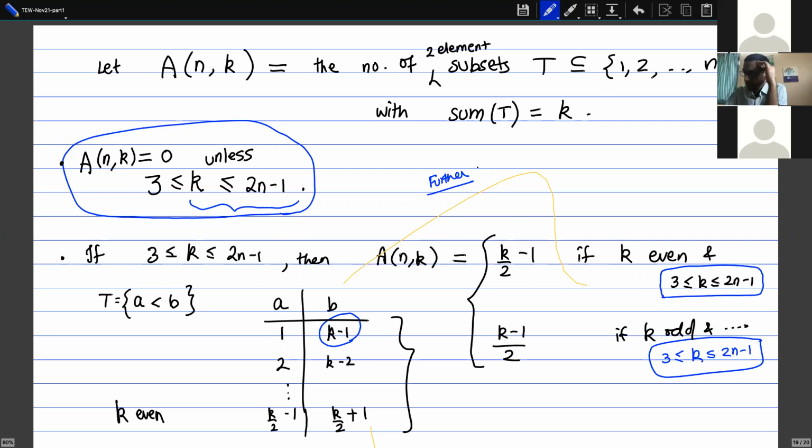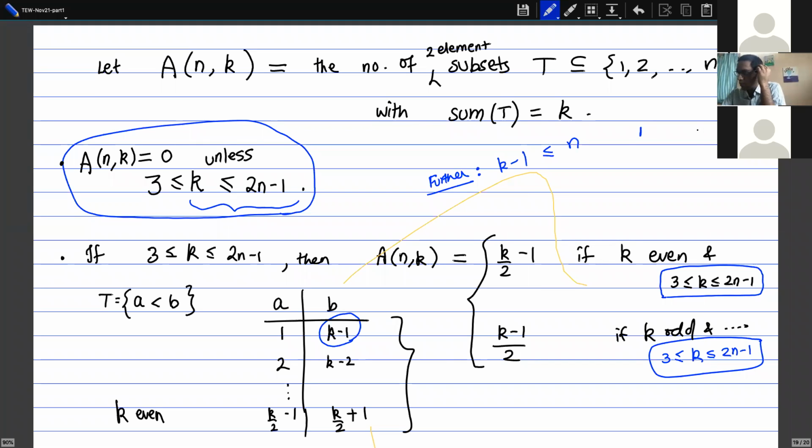You're right. In fact, we should also have ensured that k minus 1 is at most n. I also need k by 2 minus... So this computation of this formula for a and k is not correct. We need to figure out also that it should live within the allowed range, right?